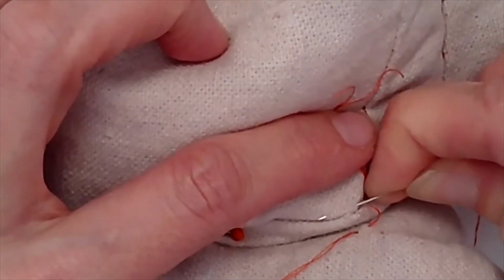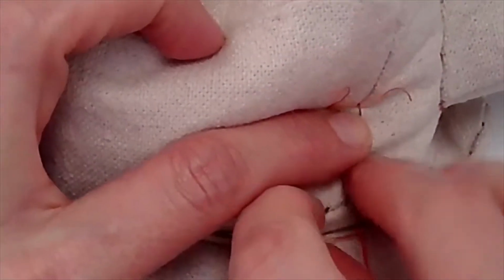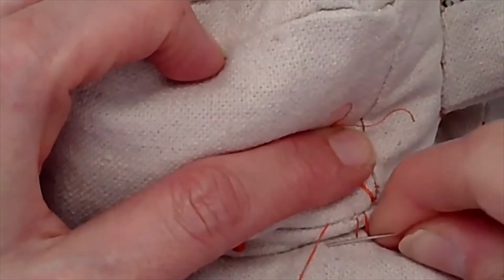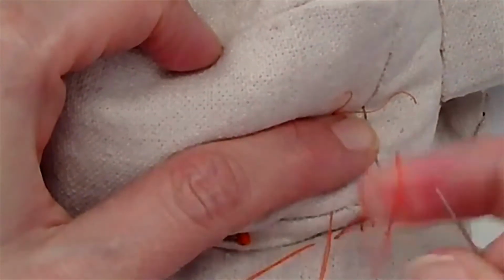The stitches are going from right to left, first in the top form, then straight down into the bottom form, right to left in the bottom form, up into the top form, right to left, down into the bottom form, right to left, then up into the top form.